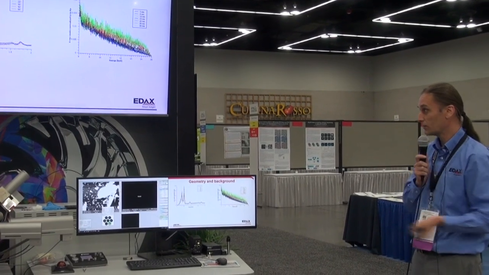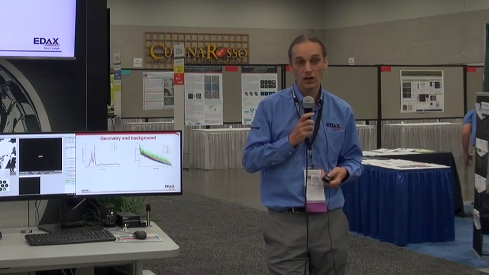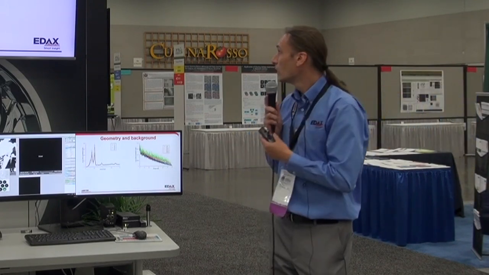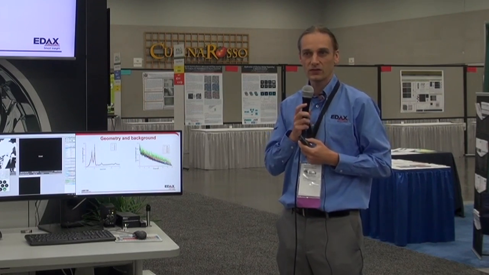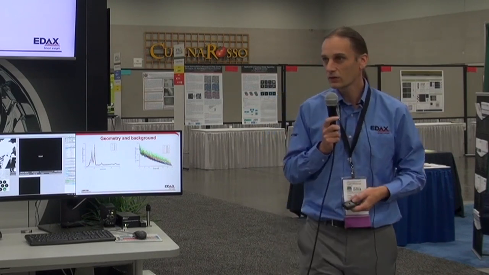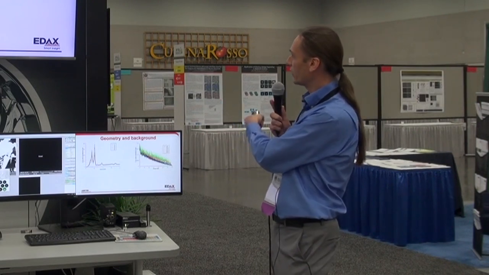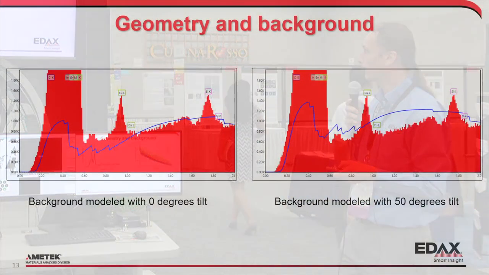In front of the detector we have a magnet — an electron trap — to filter out any backscattered electrons that would come in and hit the detector. As you go very far away from the optimized geometry, these electrons can start to come in. On certain systems, particularly some older FEI systems designed to be electron-trap-less, you would see backscattered electrons slipping through unless you put it into a special EDS mode. So that's another piece of information you get from background modeling — by looking at the high-energy tail, whether you have backscattered electrons slipping through or the true Bremsstrahlung signal.